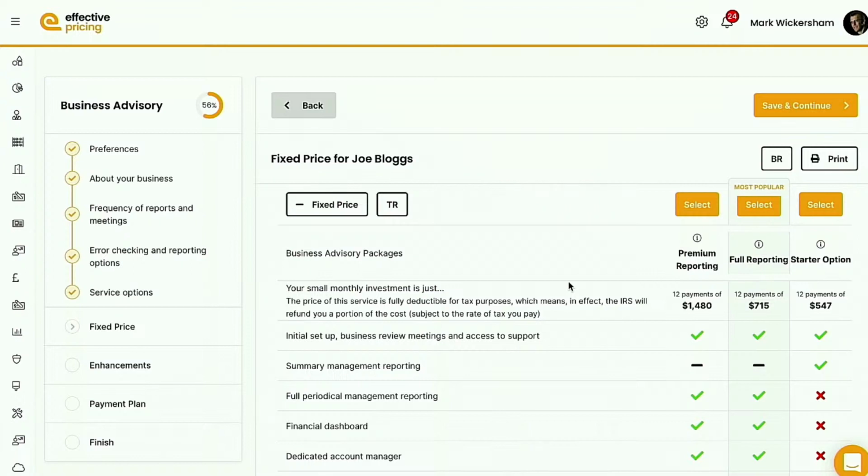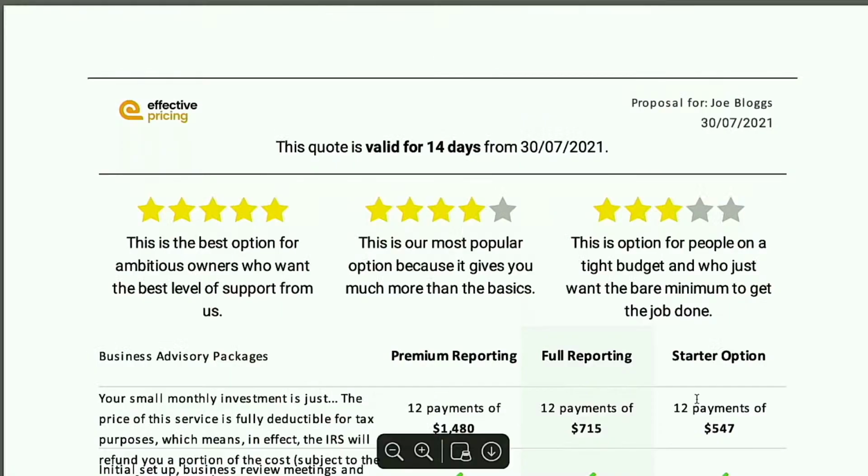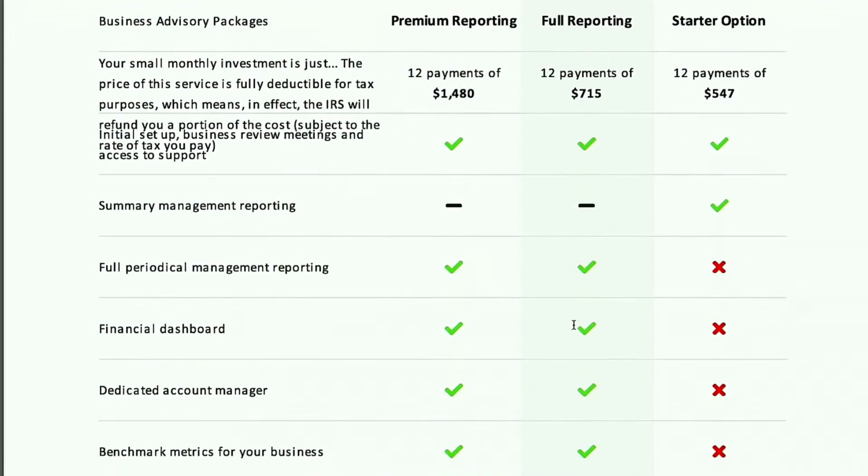And the client's thinking, well, I definitely want one of them. I'm just not sure which one I want to go with. Ideally, you want them to say yes to one of those because then you can move on, finalize it, get them signed up, and so on. But if a client needs to go away and think about it, and they want something to take away with them, that's where this print button up here is. And the print button on this page is the one that then prints this one-page report that you've set up.